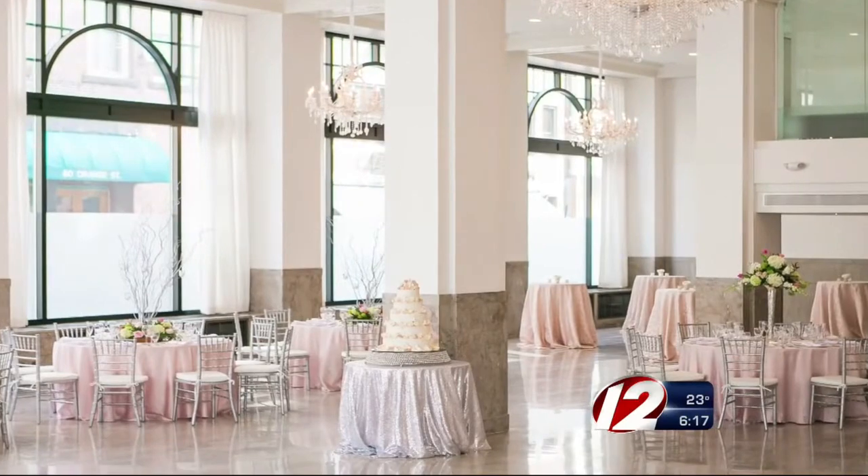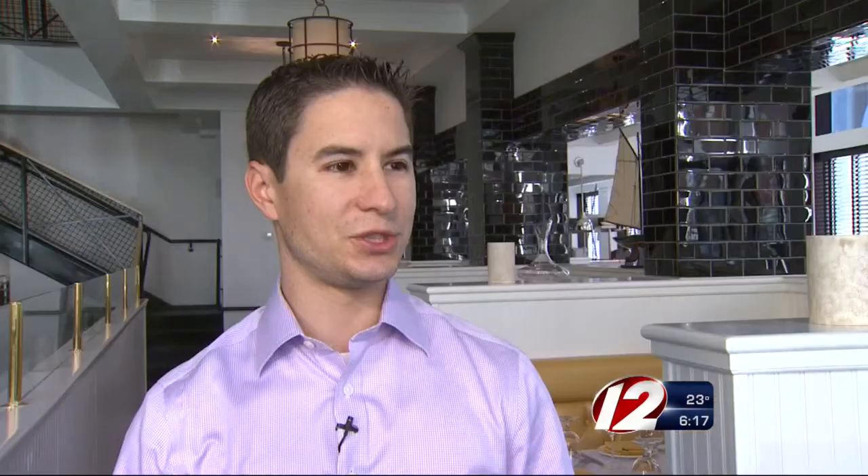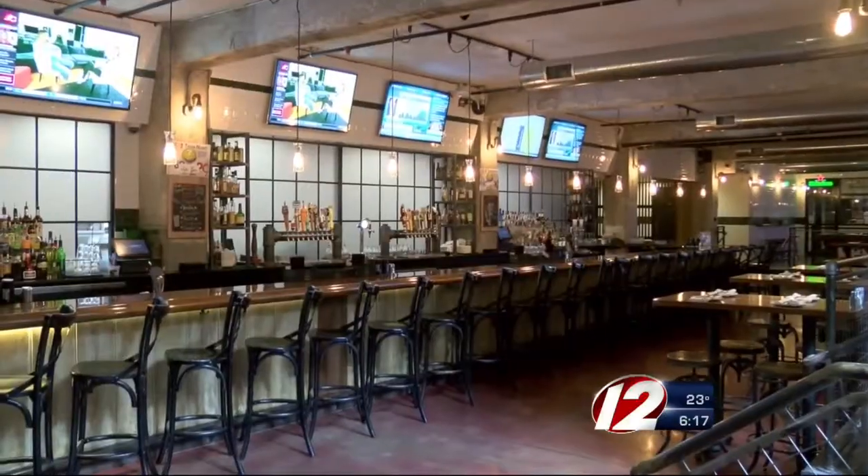There's an elegant private banquet room here too. Here at Providence G, you can have a beautiful dinner here in Garde de la Mere, and after dinner you can always end up downstairs in the pub for an after-dinner cocktail or just to hang out and watch a game on TV.